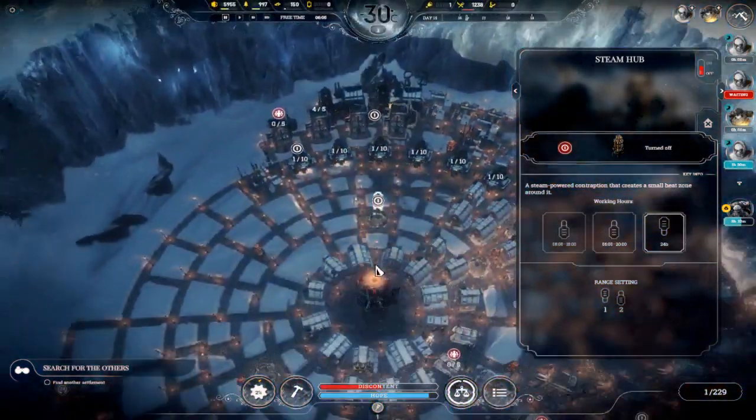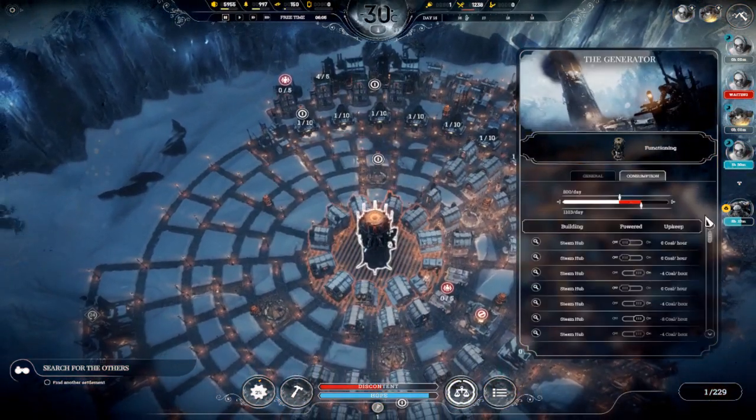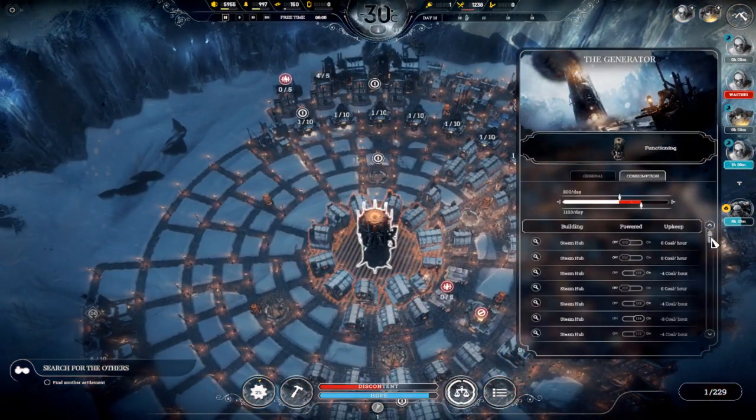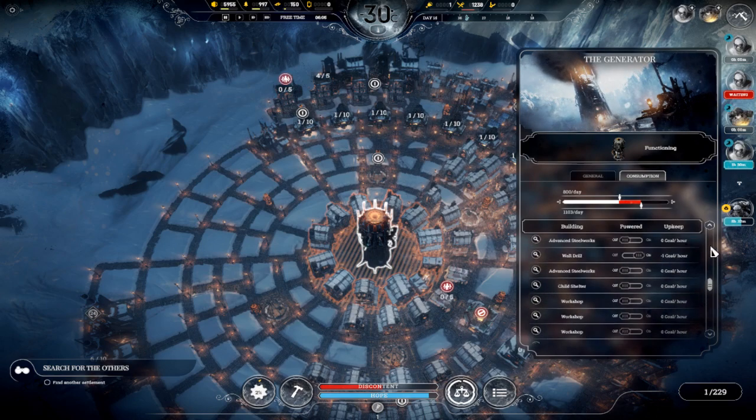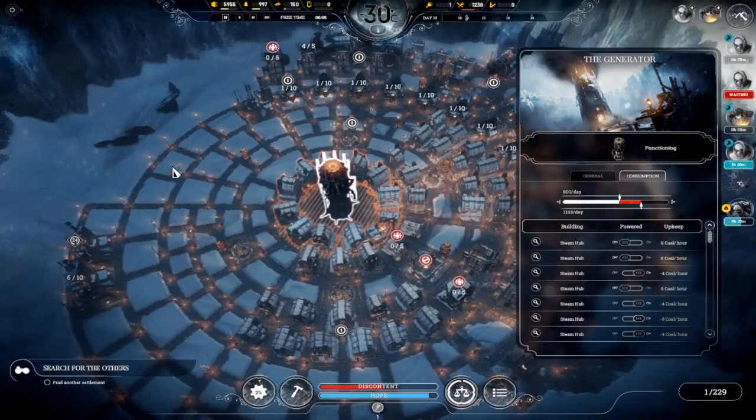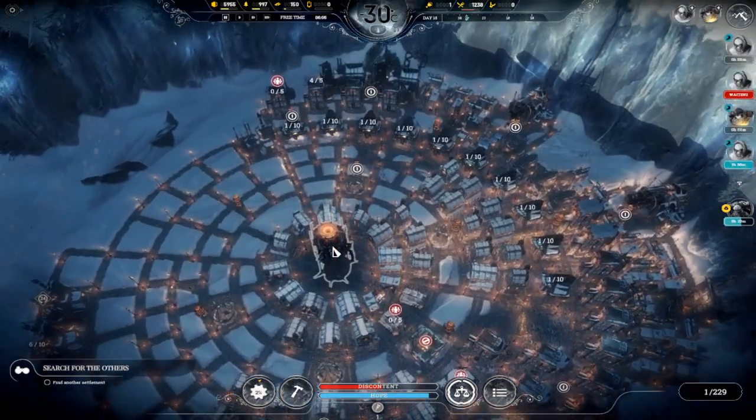The consumption tab is very handy because it shows you every single building in the entire game that is consuming heat. You can use this to manage your coal and mitigate any losses. Keep an eye on that tab.